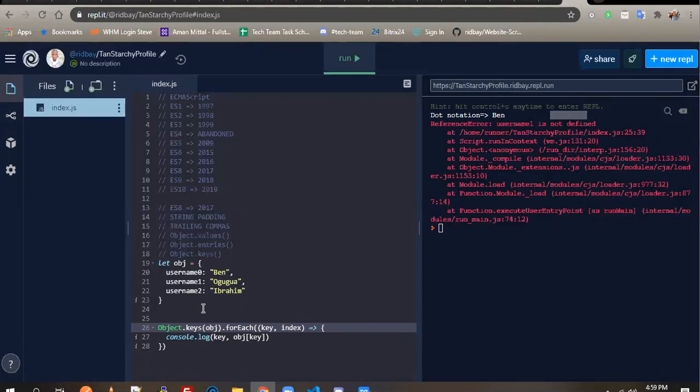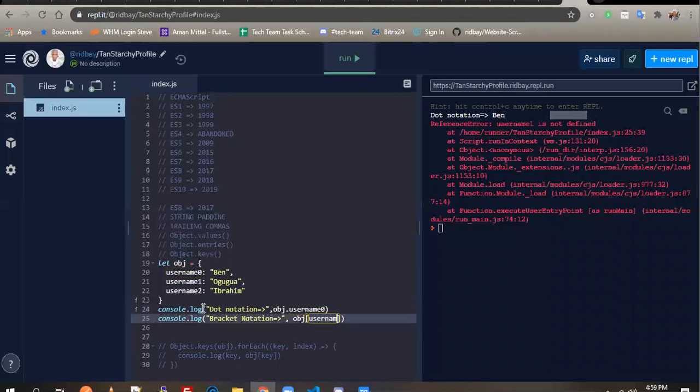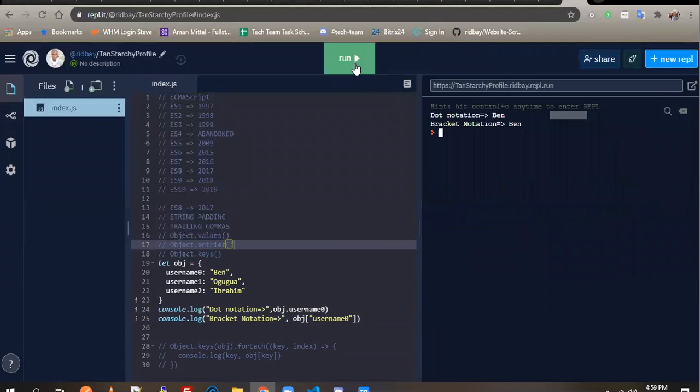Oh, sorry. I think I know where the problem is. If you are using bracket notation, then this has to be a string. I'm actually passing in a variable, which is wrong. So let's see this now. Oh, wow. So it is one of those things.